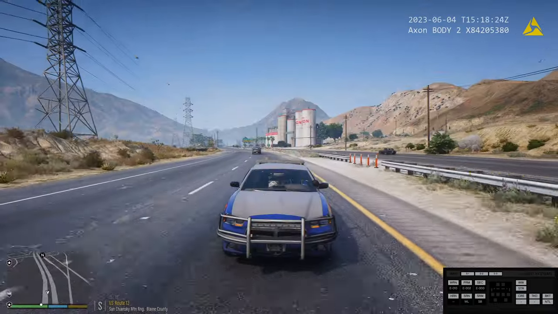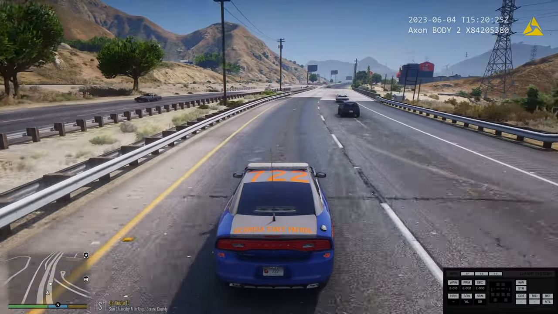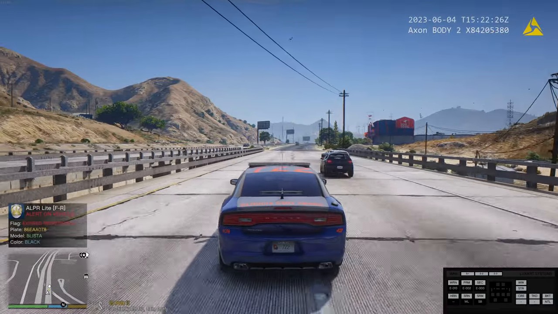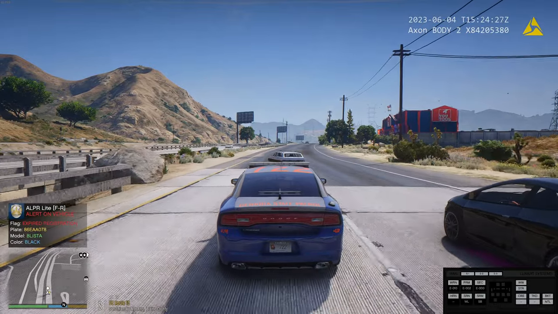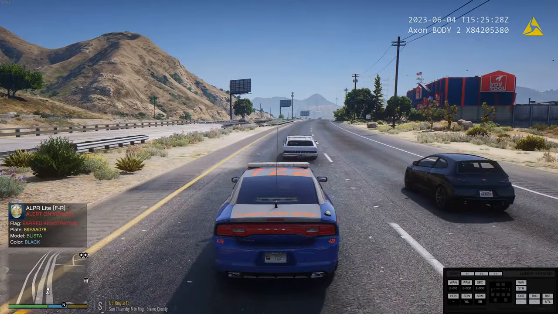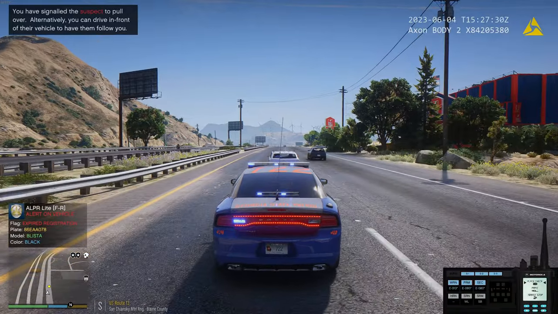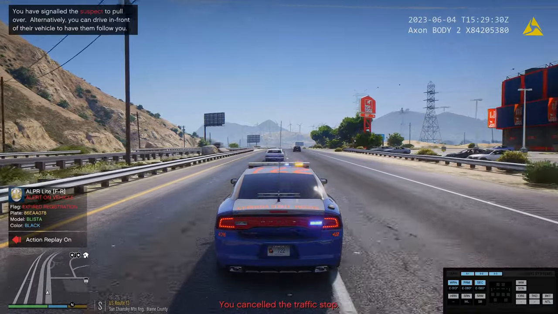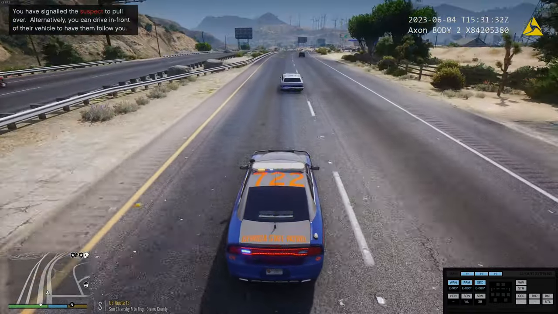Now, as I told you, I haven't done LSPDFR in a while. This person looks like they're drunk, so we're gonna go ahead and see if we can get up behind them and stop them here. That person has expired registration, but I'm more worried about this person right here. So we're gonna go ahead and stop them. I didn't mean to cancel the traffic stop. So certain buttons I still have to figure out.